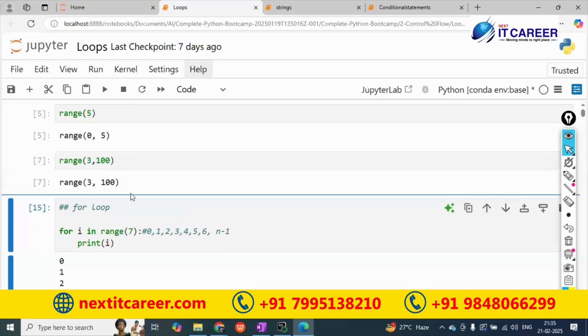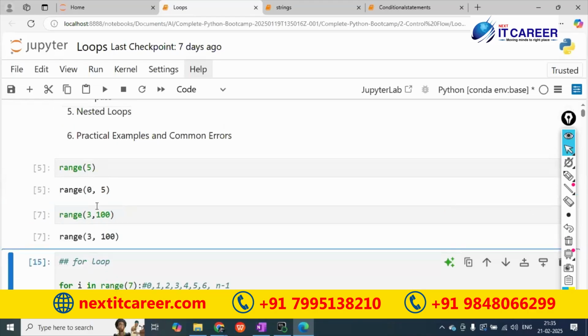Okay, so now we have these many values, right? Let us try to iterate over each and every value like 0, 1, 2, 3, 4. So I would like to iterate over each and every value. Is there any other concept, guys? For example, we have a list of values, strings. If I want to get each and every value, is there any concept? Previous concept. Okay, sir, indexing. Yes, indexing is one thing.